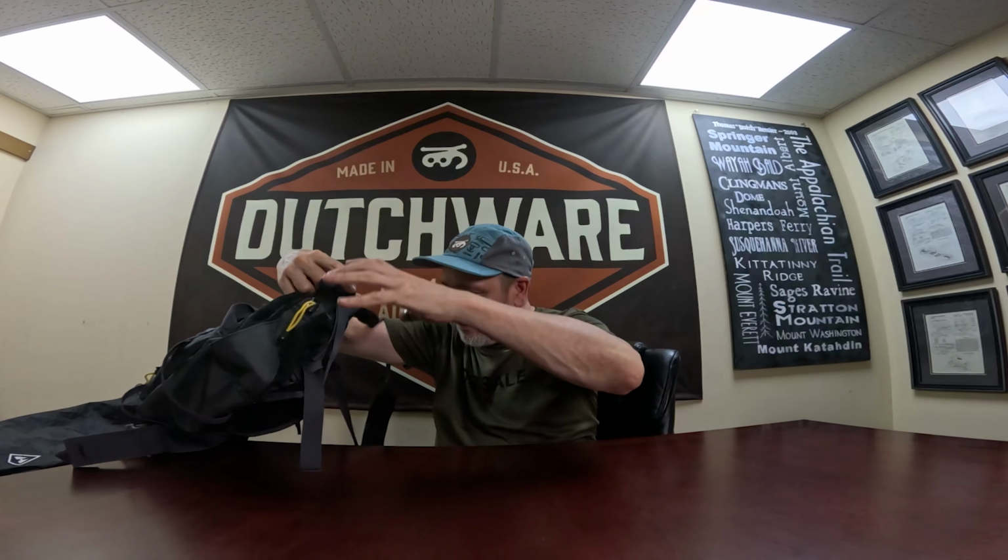The only time I've ever taken this thing backpacking, and I don't even know if it'd be neat for trail running. I can only imagine if you put any kind of weight in here, if you could trail run, it's gonna be bouncing down. And the weight of this thing is probably as heavy as my Hyperlite 70 liter. So it's not that you're gonna have a lightweight thing. It's just kind of a small, unique item.